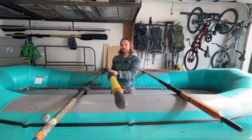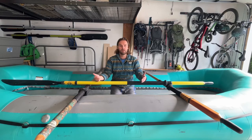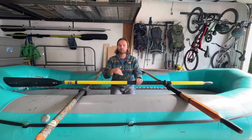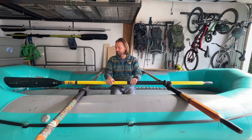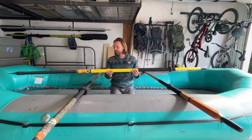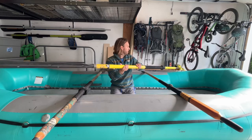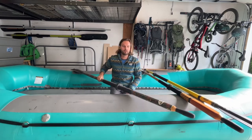I have two of all these. Next are Sawyer polecats — these are what I hang on the side of my boat for spares most of the time. If I'm just running a single boat or taking my boat with a group, I'll hang my square tops as spares on the side. But if I'm running both boats, I'll put a polecat on either one. These things are okay — for an economical purchase at the price point, polecats are great, but they flex a lot and I don't feel like I get a really good stroke out of them. These are my least favorite; these are the ones I throw when I'm training somebody because if they break, no big deal.